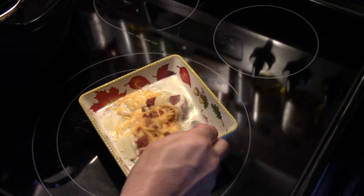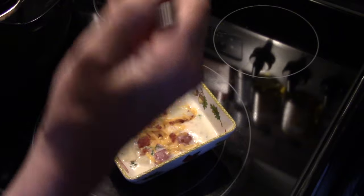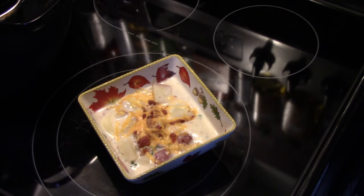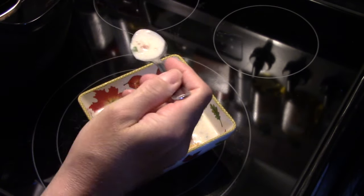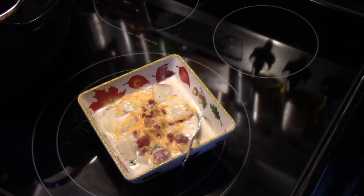Give this a try, guys. See how nice and thick it got? It's going to be hot like lava. That's really delicious. It's creamy. Potatoes are soft. You get that bacon coming through. It's well seasoned.